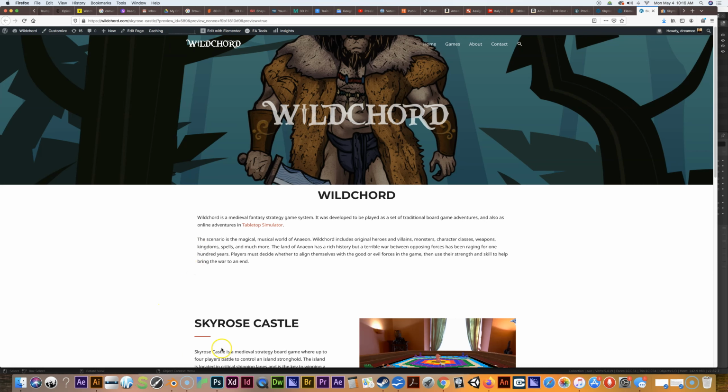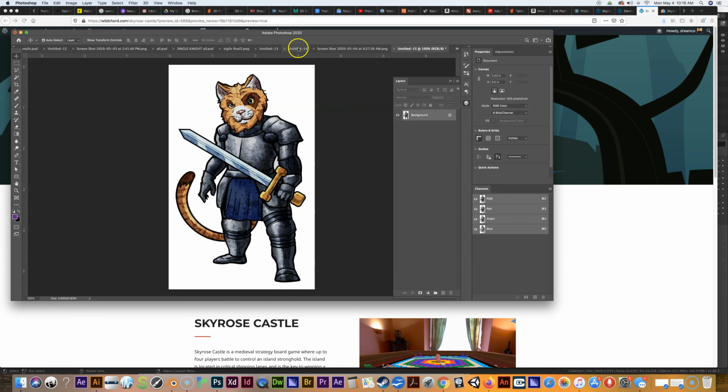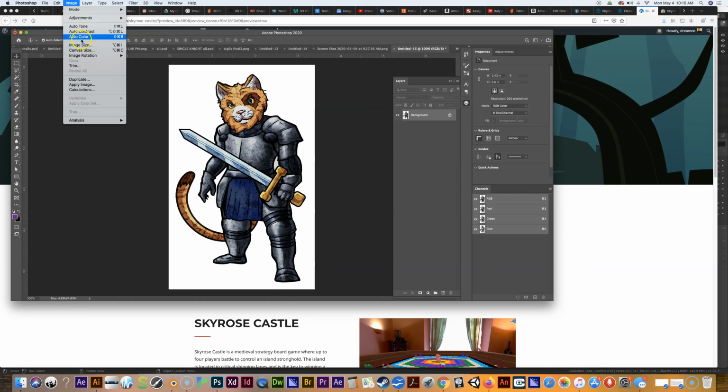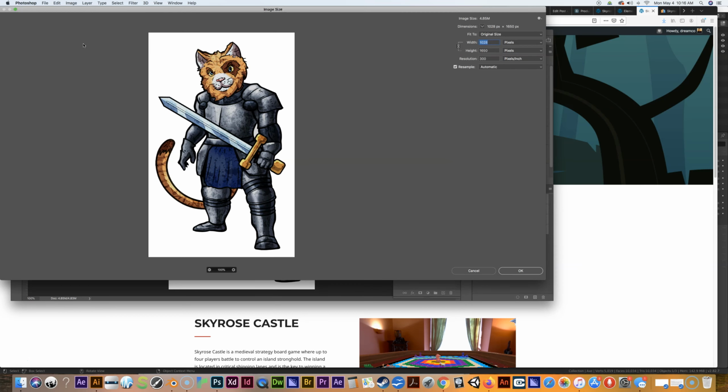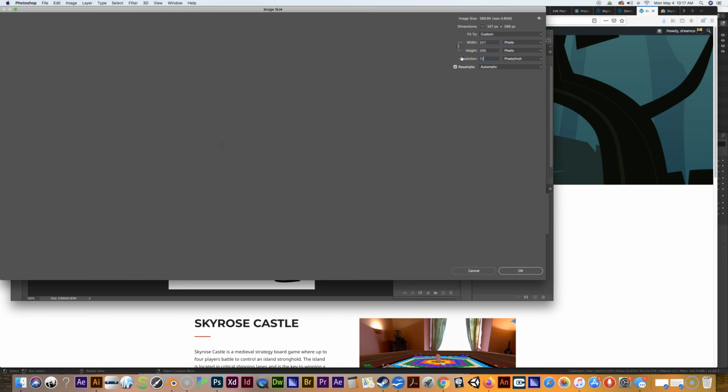The next image I want to put in here is a vertical image, so I have to figure out the size for that. This is my image that I want to put in there. Of course, it was created at 300 pixels per inch for printing, which is too high for the web. So the first thing you have to do is cut this down to 72 pixels per inch. And then we have to get the height to be something that will look good in this browser.